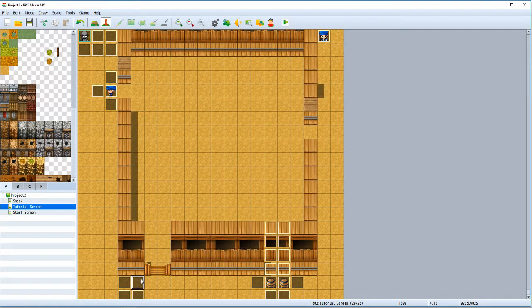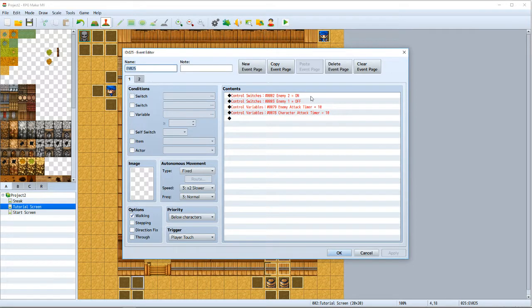And then down here, if you step on these, it turns enemy 2 on and enemy 1 off. I should probably make it this way, but I'm assuming for now that they're not going to go back and step over those. So it turns enemy 1 off and turns enemy 2 on, and if enemy 2 is on, it does nothing, and these ones once again will do something if you step on them.